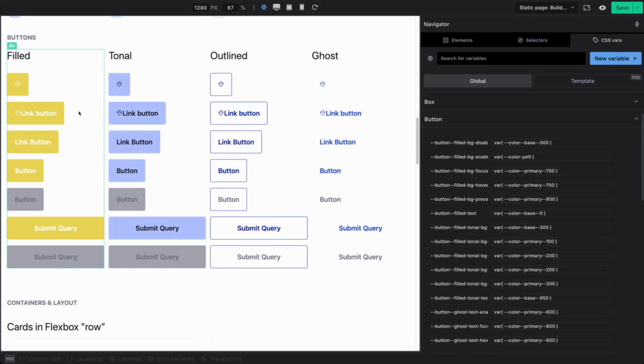And this is how I can insert my brand colors. So let's pretend that the yellow color is my brand color, and I have started restyling the whole framework according to my brand colors. Other variations like hover, press, focus, disabled, etc., they all have their own variable, therefore their own token.